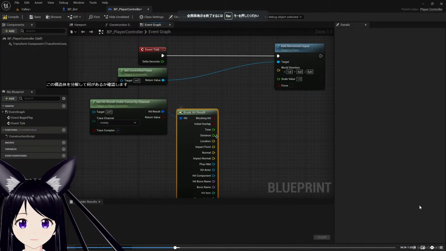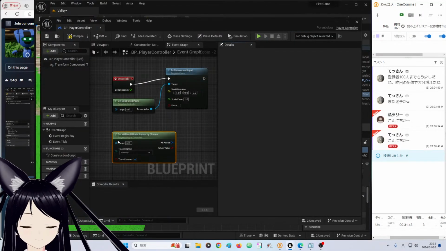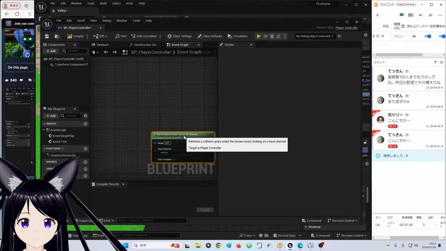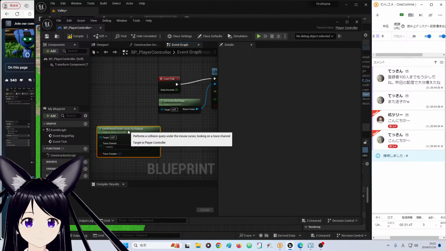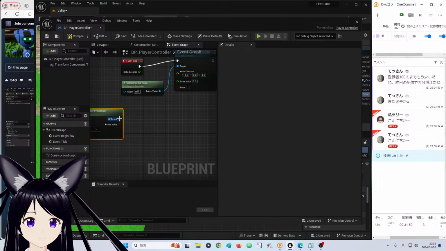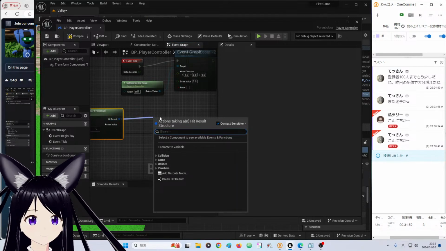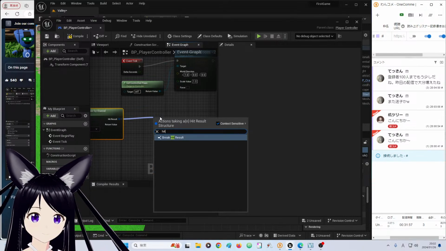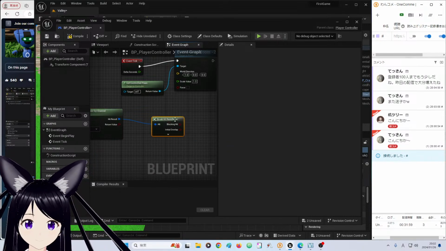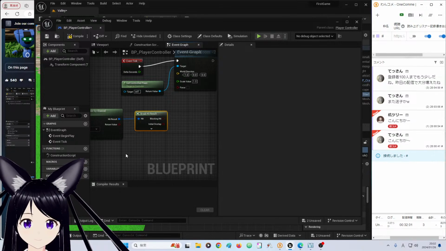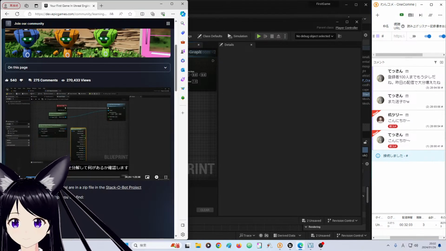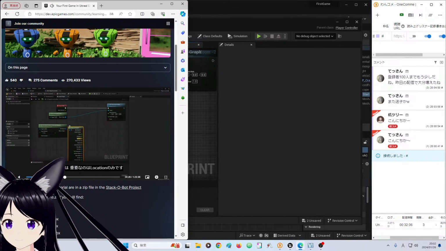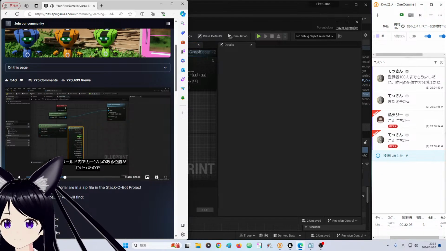As it has many information, we can break this struct to see what it gives us. I added Break Hit Result. In our case, we only care for the location. As we now have our location in the world where the cursor is, we need one more, and that's where our bot is in the world. We can get actor location on the pawn.